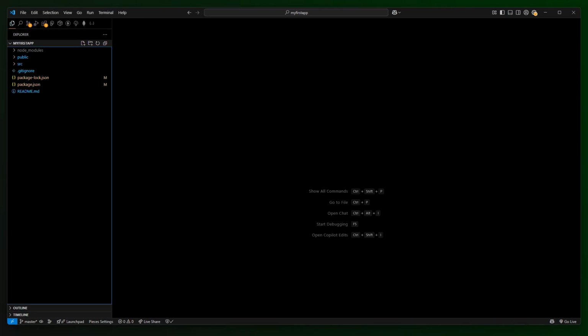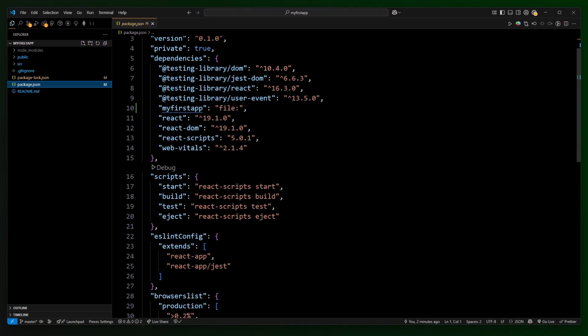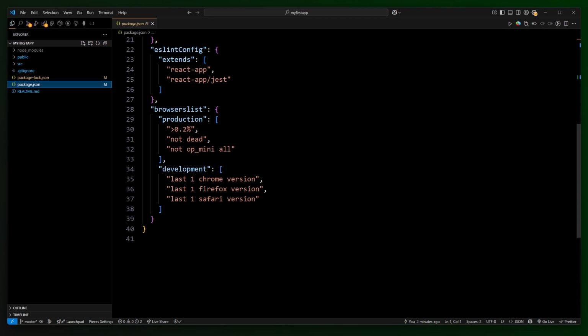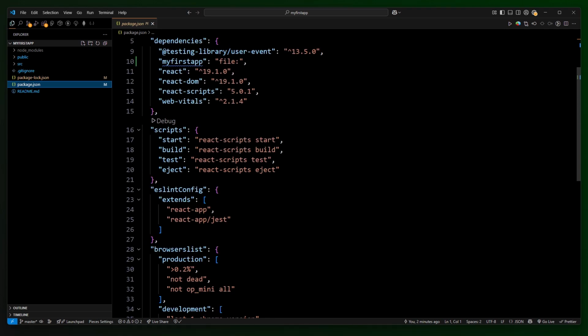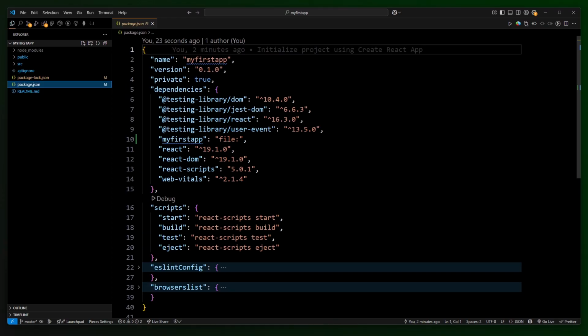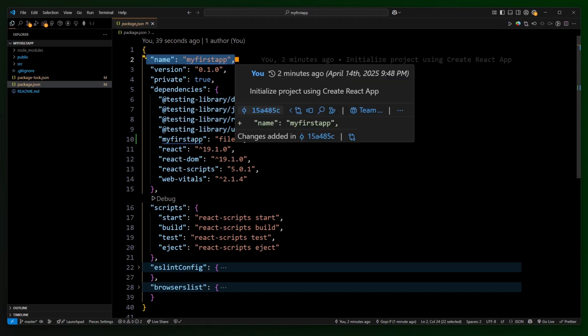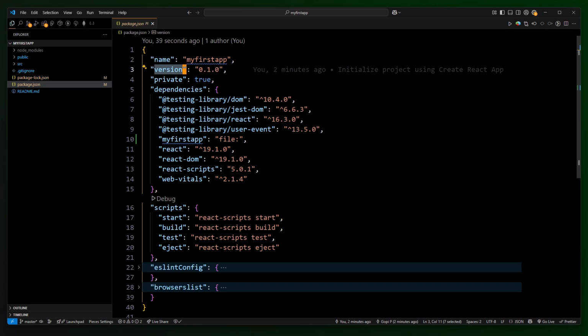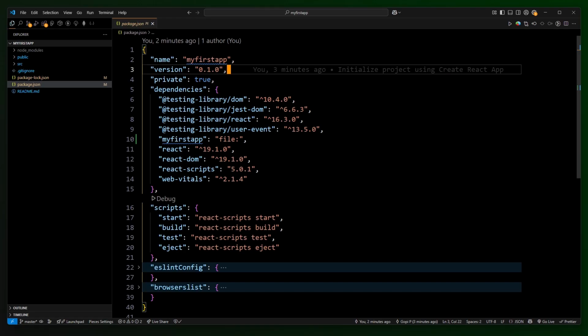We will be starting with the package.json file. If you open the package.json file, you can see the file actually contains a lot of details. Of course, we don't need all of those things. We are only focusing on these things. First and foremost, name. What is this name? The name is nothing but the project name. If you want to change it, of course you can change it. This is the version of the project, and here it is private. Private means that the package is not meant to be published to the npm registry. So we're just maintaining it as private.